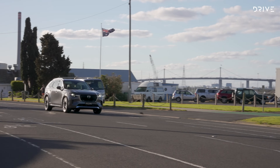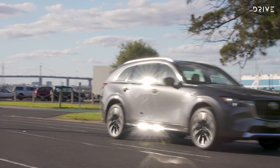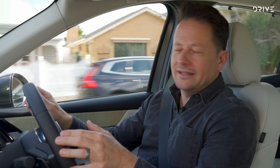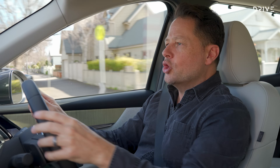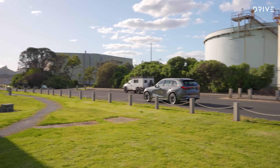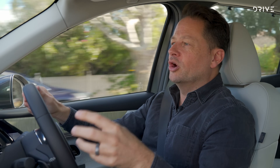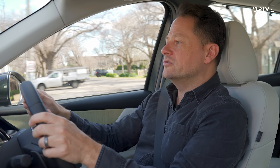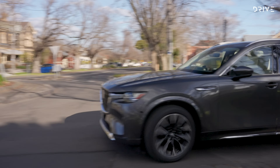One more thing to be aware of: this is a six-seater, but it also comes in seven seats. The CX-90, because it's heavier, has a bigger gross vehicle mass, but the payload is only around 580 kilos. Six of me in this car is a bit over 510 kilos — that's fine. But put seven passengers in the seven-seat version and you've exceeded the allowable payload, which means operating the car beyond its accepted guidelines. In some cases that can cause issues if anything breaks and you're found out.